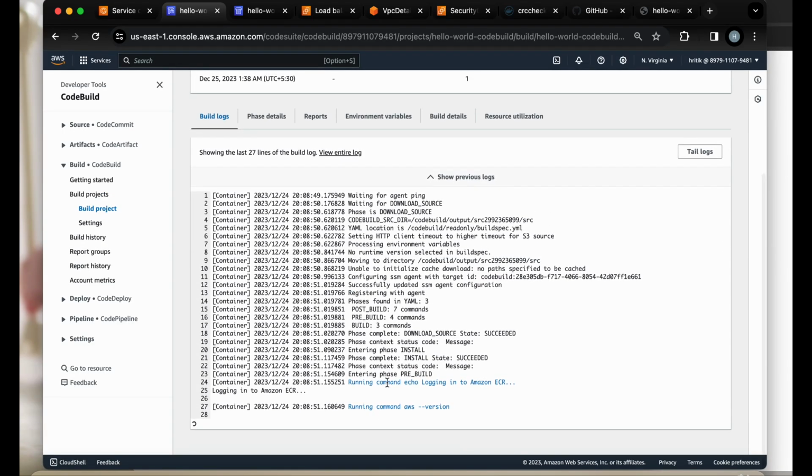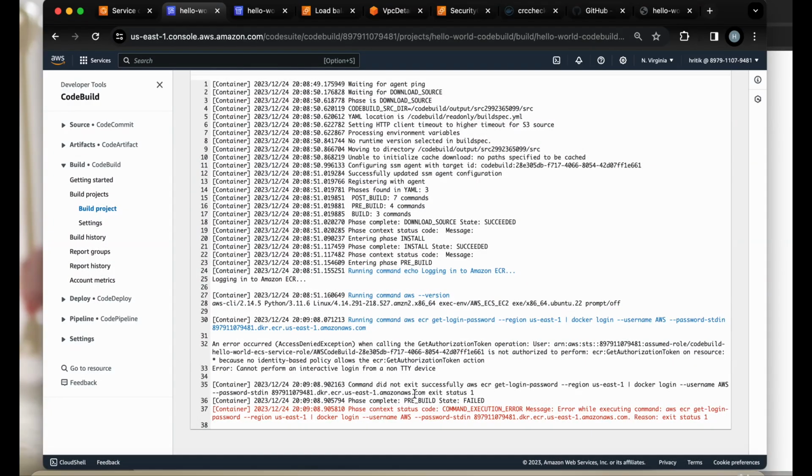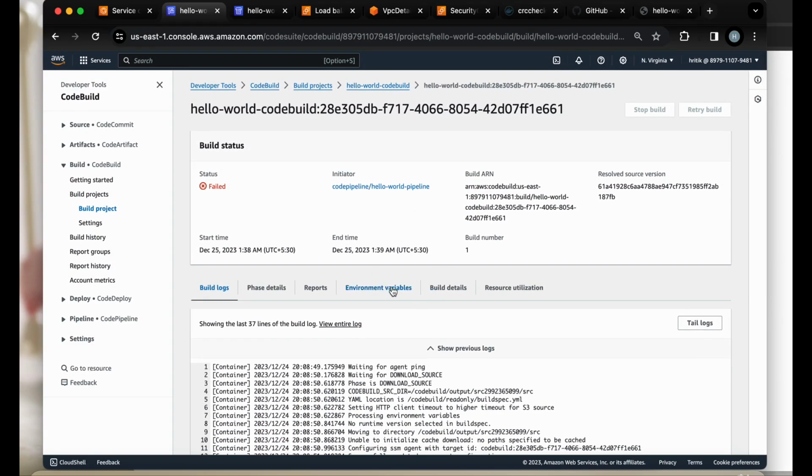You can check the logs here. All right, it throws the error for ECR. So this is because we haven't allowed our ECR to connect with CodeBuild.